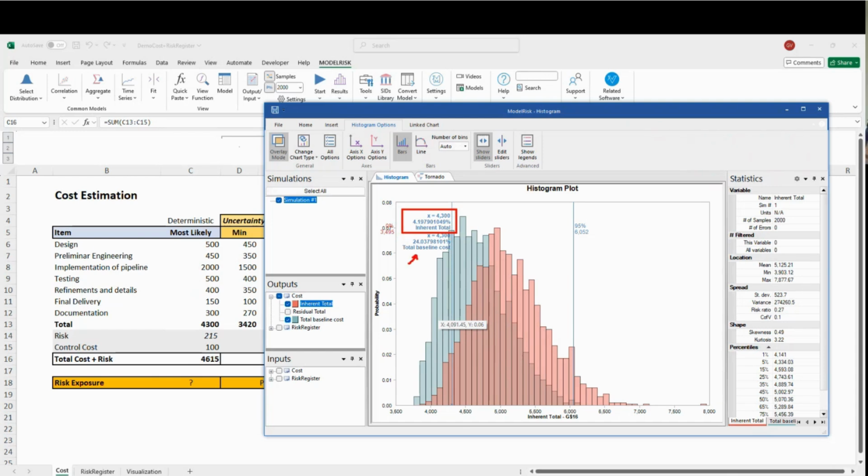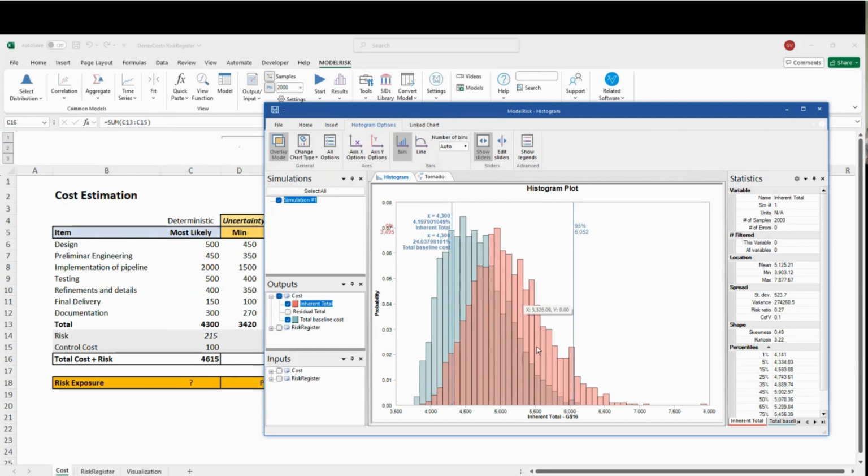That means that I have only 4% probability in my favor, meaning that I will spend less than 4.3 million. Before I had 24, but because of the risks, now I have 20% loss of probability. That means that I am in a worse position right now. Why? Because of the risks.